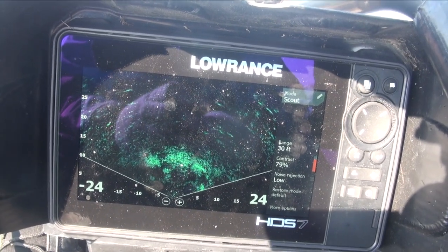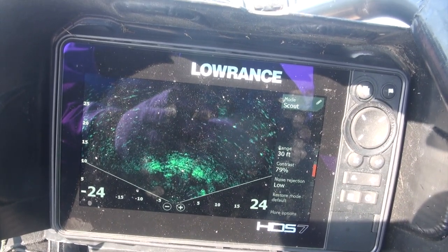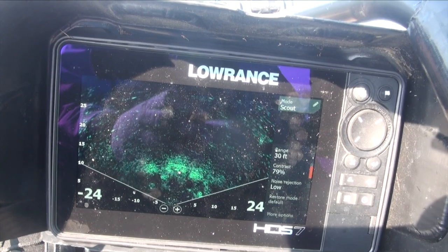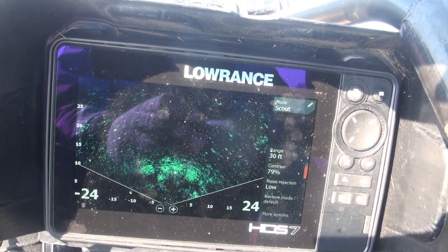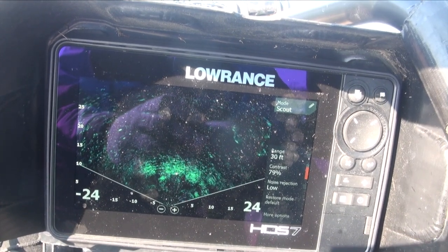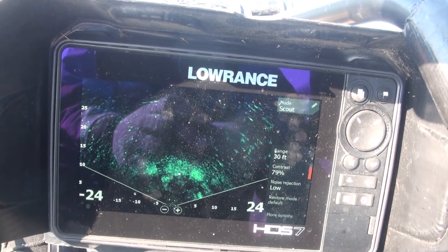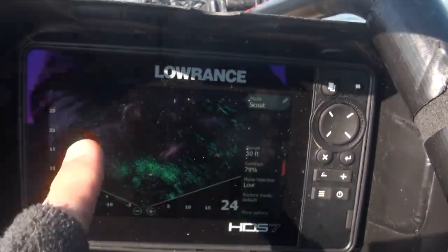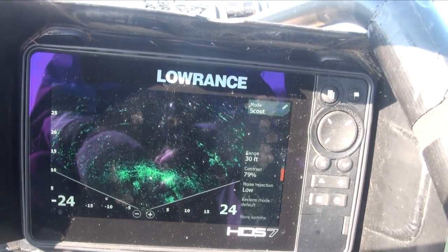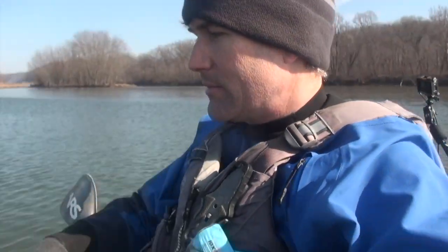I don't think that my signal is as strong as it was when I first set this up. And I think that I changed from two 23 amp hours, one solely for the active target and one for everything else. I say everything else, but you know, the rest of the depth finder. That gave me a better image than this, so I may switch back to two batteries instead of that single 54 amp hour. We'll see. But I am able to see, there they come through again, these fish.